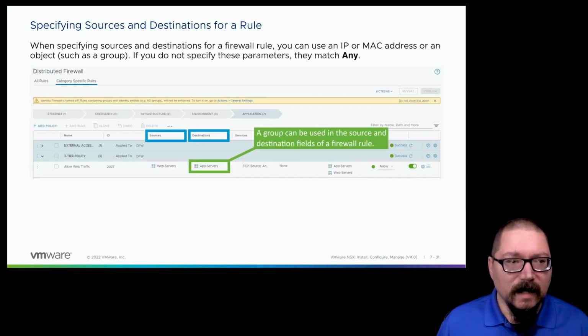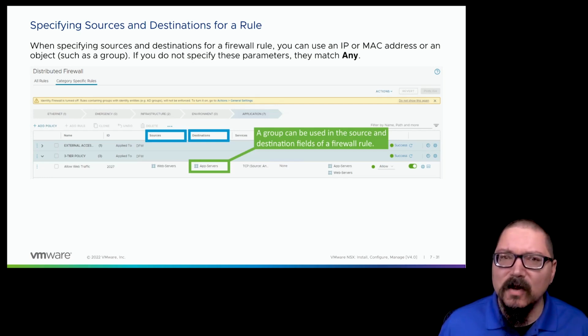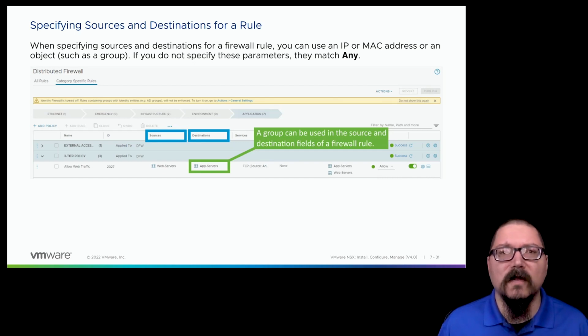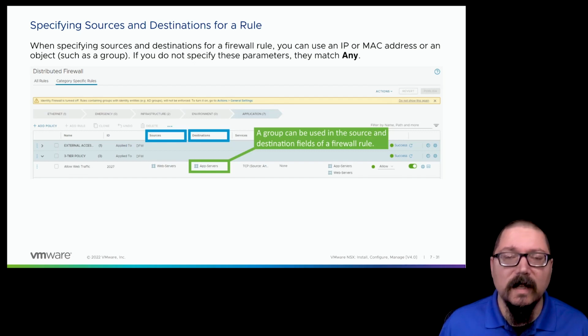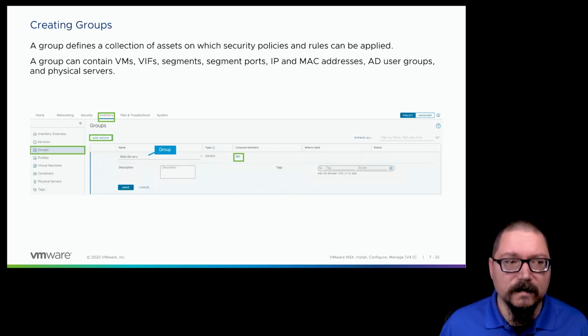That's the action. Now, the source and destination fields, these are typically going to be group objects, and I'm going to go and create my groups separately in NSX. So I'm not going to create them here necessarily. But they don't have to be groups, right? They could be IP addresses or subnets. We have that option if you want to go that route. But we're always going to prefer that you and recommend that you specify and build groups to use for your firewall rules. It's just going to make things way more readable.